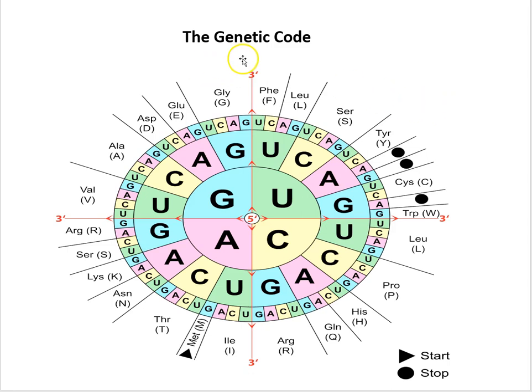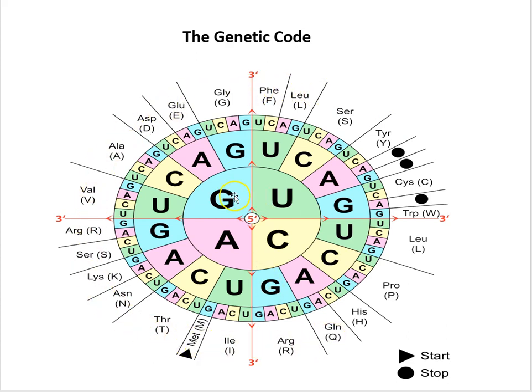In this lesson, we'll learn about the genetic code. This is the language for living things on Earth. And this is a visual display of the genetic code. We appear to have these letters in the middle, and then around the wheel we see these abbreviations for the 20 different amino acids that are found in proteins.